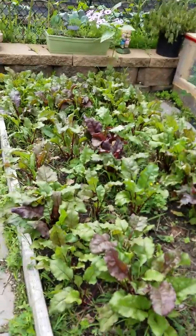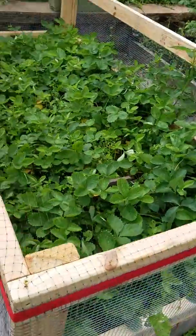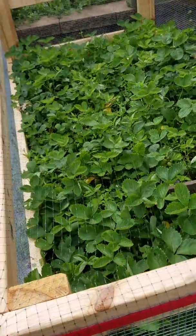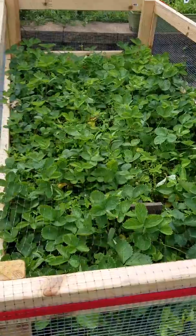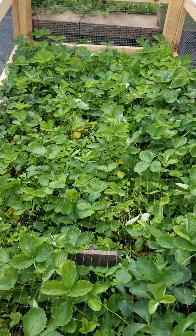Right here is beets. Right here is the strawberry bed — my husband built a 2x4 frame with hard mesh wiring across the bottom because chipmunks were getting in and eating all my strawberries. I have about 11 cups of strawberries in the freezer so I can make jam when I get a chance.